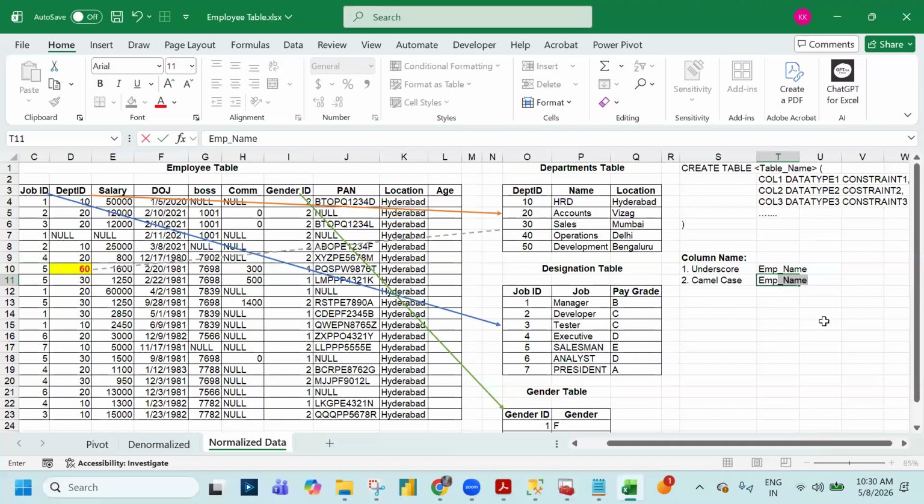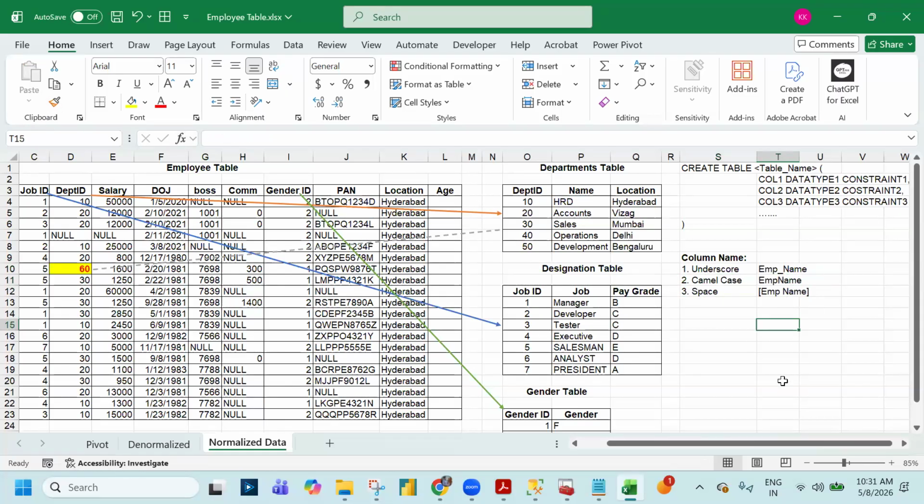That is, without the underscore, we can write something like this also. But if you really want to use a space in the column name, then the column name will have to be like this, EMP name, like this. So understand that if you want to use a space, the square brackets become mandatory.